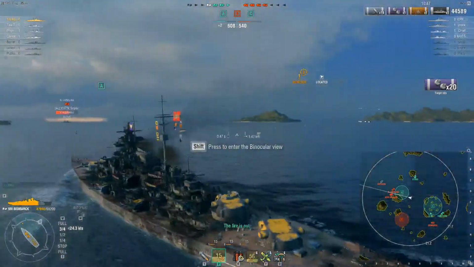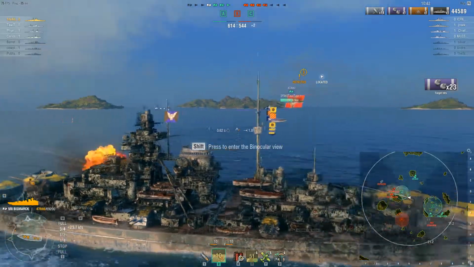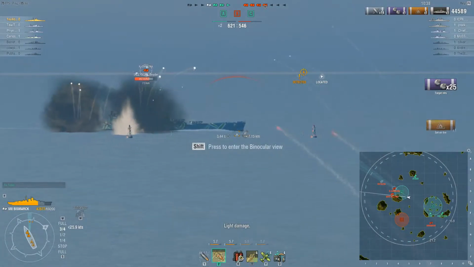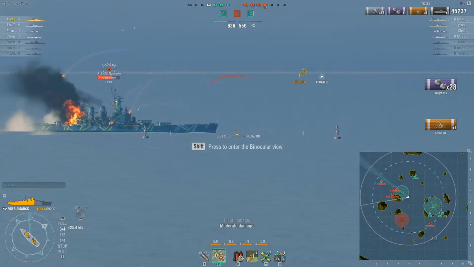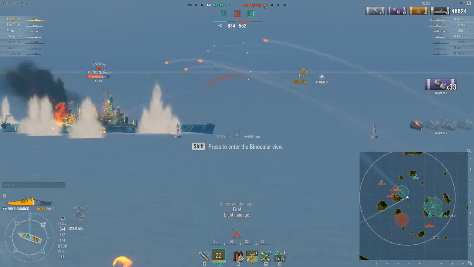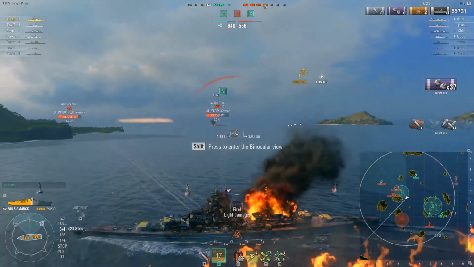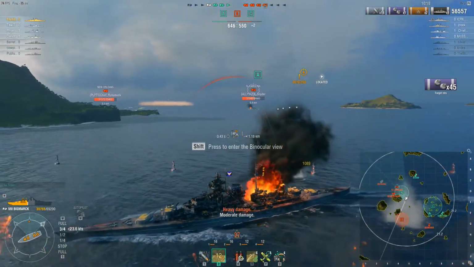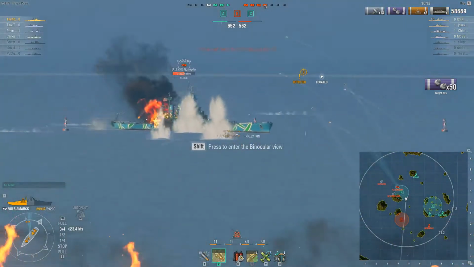Now, look at the Atago. I don't know what the Atago is trying to do other than get himself killed. It looks like he beached. Anyway, back to Zim. Zim is turning out now. He doesn't want to brawl all that stuff, which I can't blame him. Can he make the turn before the North Carolina salvo? Looks like he did.